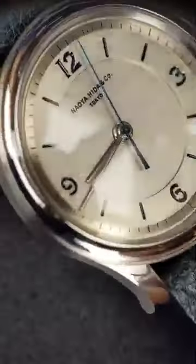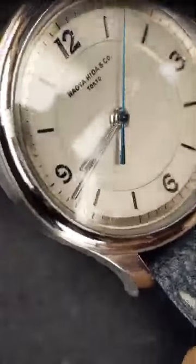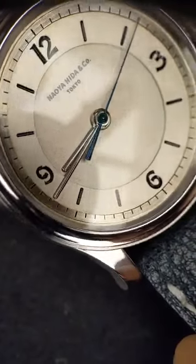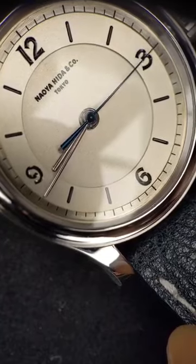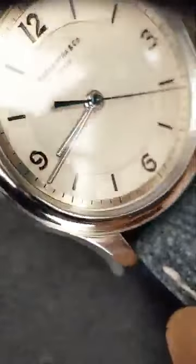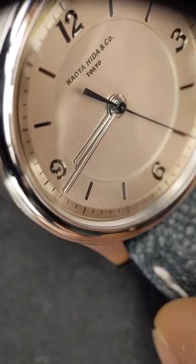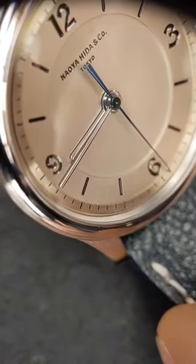As we're looking at the hands, you might also have noticed how nice that shape is. Normally when you see this sort of stick shape for hands, you look at them from the front and they look stick-shaped, but from the side they look two-dimensional — quite flat, because they're usually stamped hands. Whereas this has such thickness to it; it's so three-dimensional in comparison, and I think that's really unique. I've never seen anything like that on a wristwatch. It's a lovely touch.